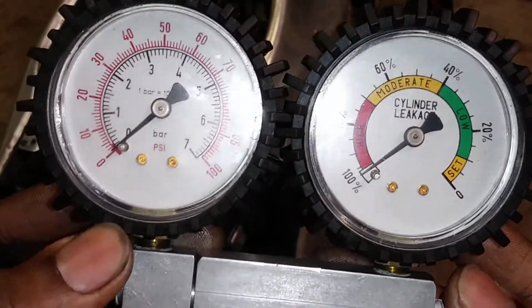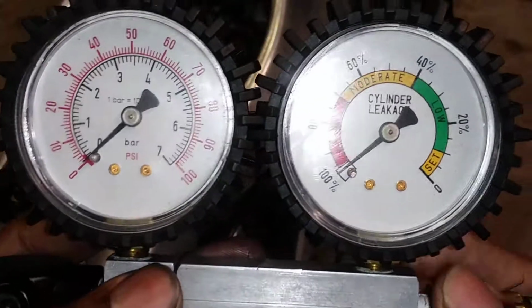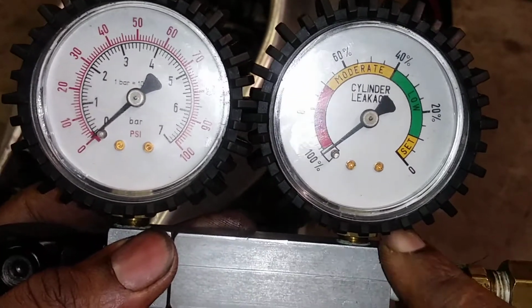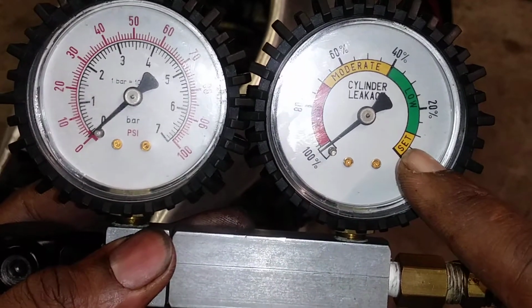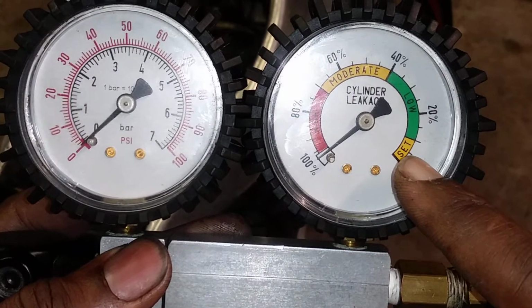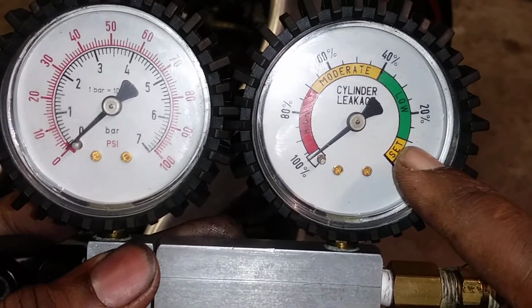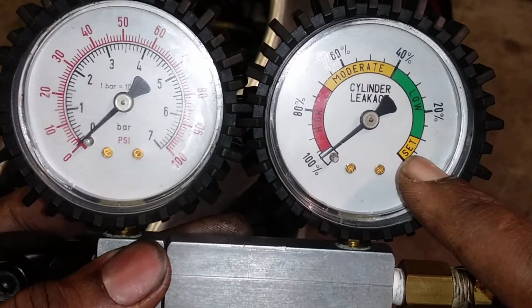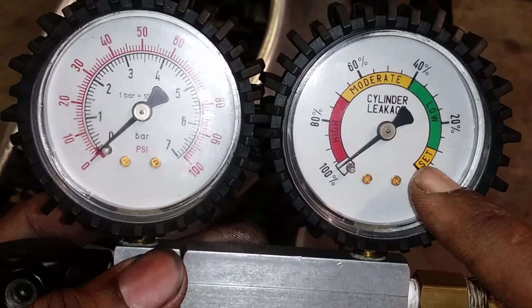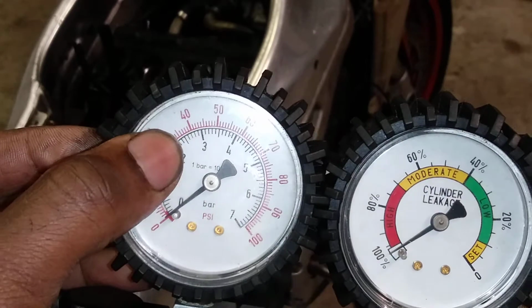You perform a leak down test at 35 pounds, and a good engine will hold 2%. That's just under that first mark right there. That's 5, and then at the end of that yellow, that's 10%. I say the best you can do is 2% leak down. Can't do any better than that, and that's at 35 pounds of air.